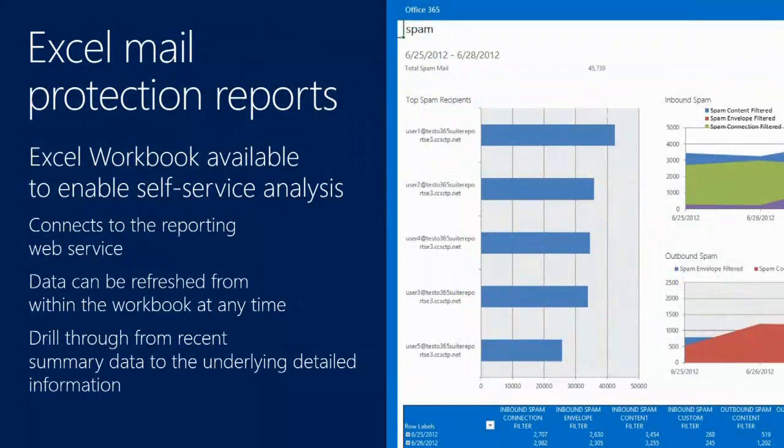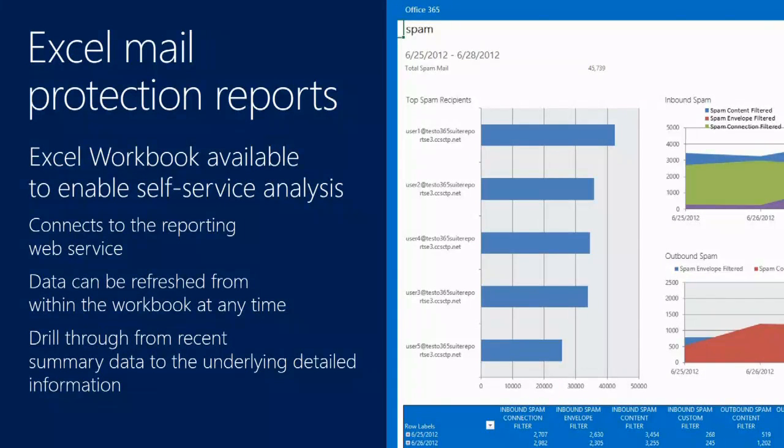So the final piece here around reporting is this concept of mail protection reports. And this is where we get into a lot more depth. We've got an API which is open for those that are on the premium service or Exchange Online, so Office 365. For those that are using standalone, it's something you can pull from, but not something you can then write additional code towards. But one of the things you can do with the premium service is write your own reporting engine and really drill into that and then draw down information as required. But out of the box, you get this service.